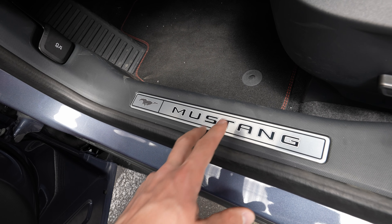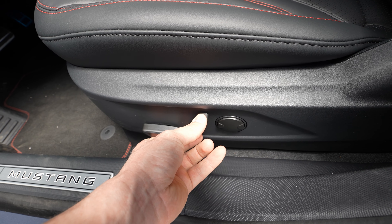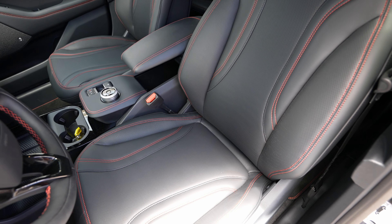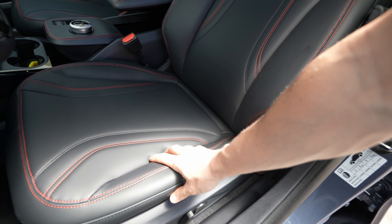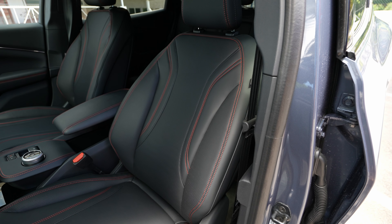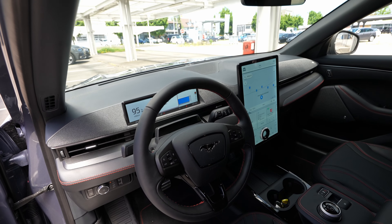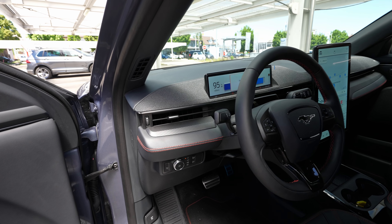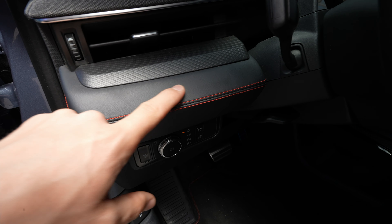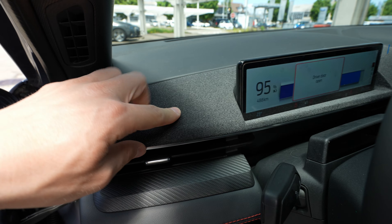From here you can open and adjust the front electric seats in every position. The seats use the same soft vegan leather material as the rear — beautiful design, love the red stitches, with side support bolsters. They're incredibly soft. The dashboard looks new, futuristic, and modern. The steering wheel is leather-wrapped, soft, with red stitches and the Mustang logo in the center. You can adjust it manually forward, backward, up, and down.